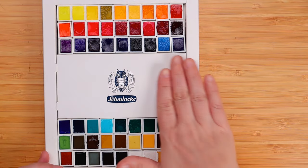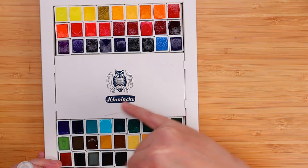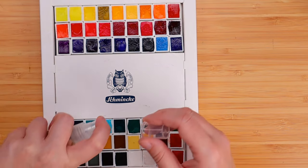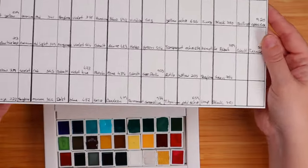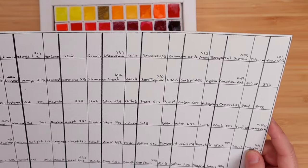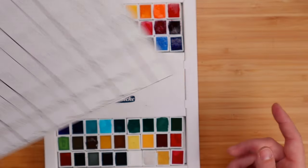Very impressed with the paint, I think I'll be impressed with the paint. Not so sure about this packaging, but I think I got a pretty nifty price for these 52, considering how much Schmincke usually goes for. So as for my swatch card, here it is, this big one. It will require a lot of concentration to make sure I don't mess this up and put paint where it shouldn't. I already messed this up with the numbers.